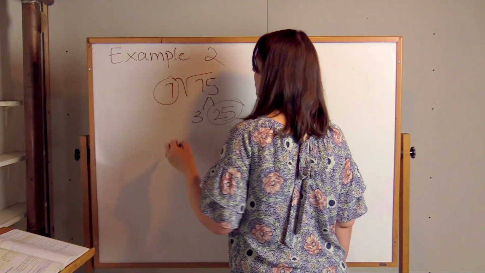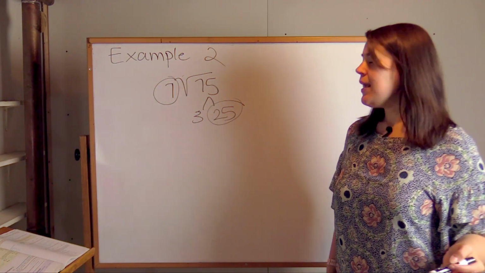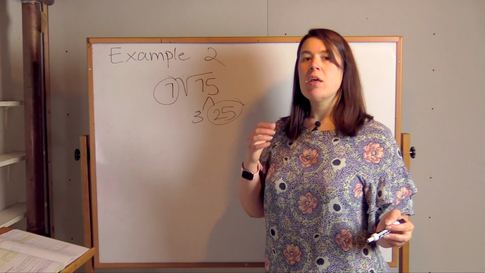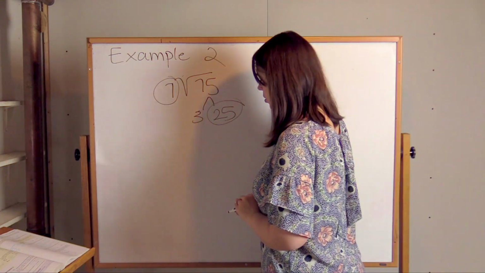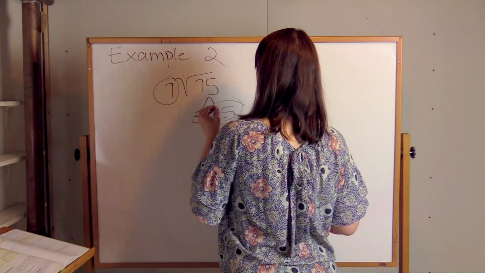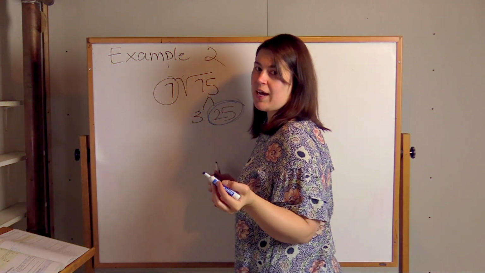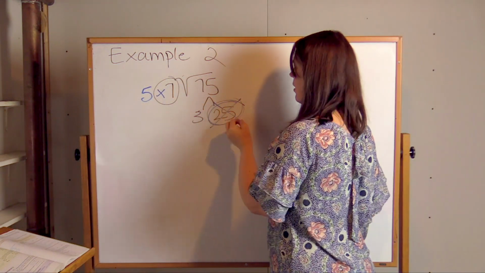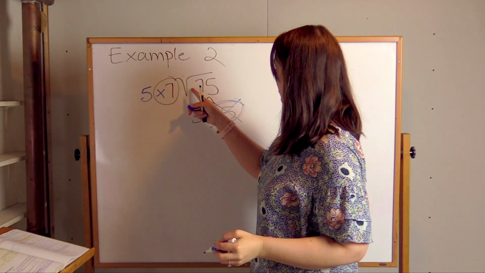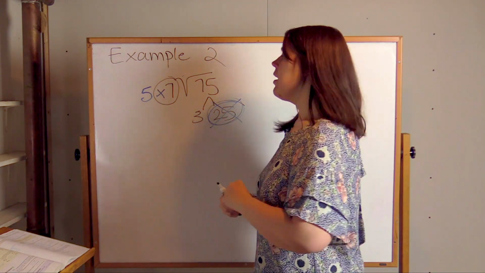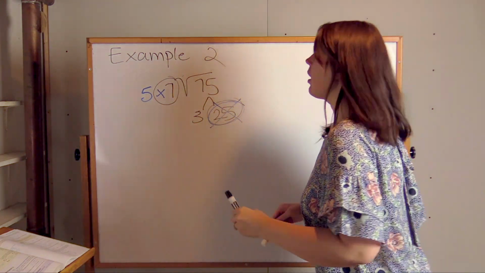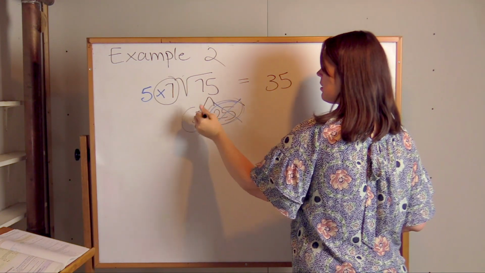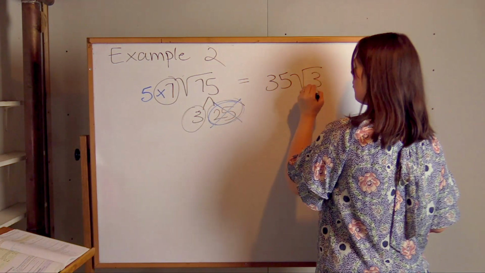So I already have a 7 on the outside. So what does that mean? Anytime you pull a number out from the radical and put it on the outside and there's already a number there, you have to multiply it. So we're going to multiply the square root of 25, which is 5, times the number that's already there. So this goes away underneath because we just took it from under the radical to now on the outside. And now we have to multiply it by the number that's already there. So 5 times 7 is 35. What's left behind? This 3. So square root of 3.